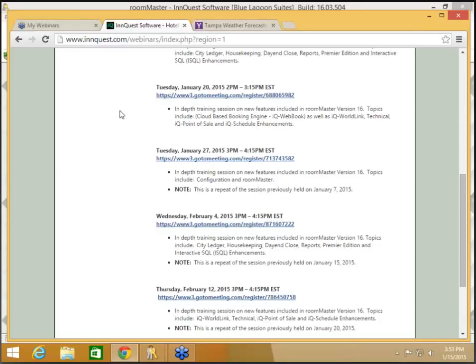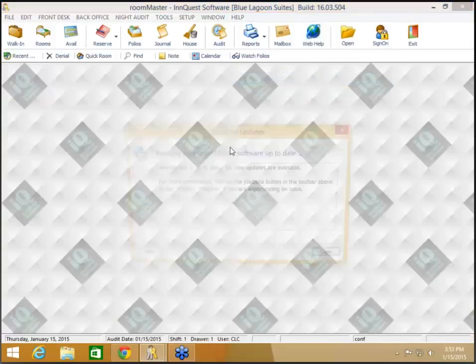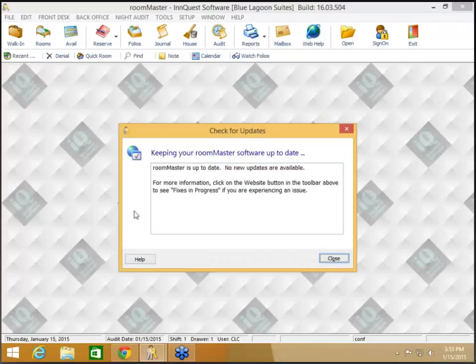The one thing is, again, on talking about the upgrades: if we go to roomMaster and we click on Help, Check for Updates, and you're on version 15 and you do a check for update, the link that will display right on the bottom between the Help and Close button will say you're on the last version of 15, but 16 is available. If you click on that link, it will fully explain to you what you have to do if you're Premier Edition, Standard, or Enterprise, and if you're out of the country, who to email. So all the information is there if you haven't gone to 16 yet.